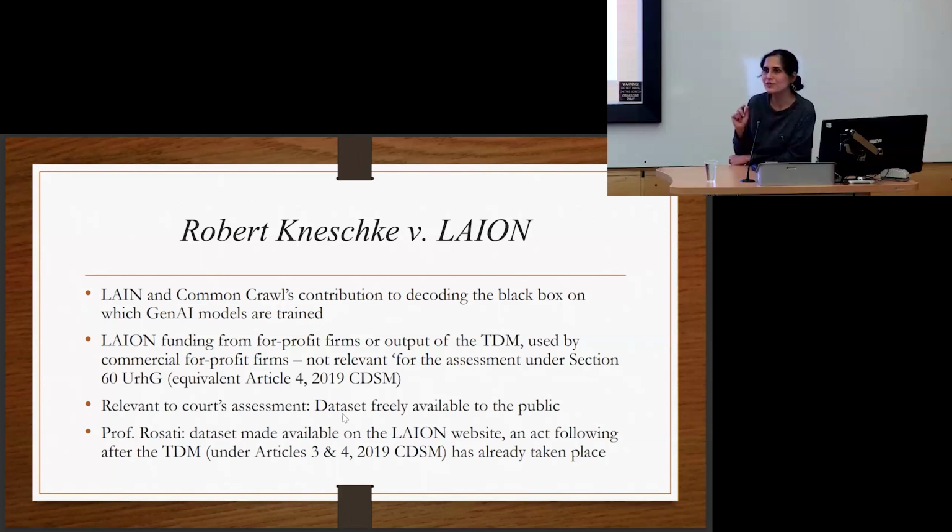Because just a minute ago, as we saw on our screens, Article 3 is for research institutions, not-for-profit enterprises, government institutions, cultural heritage organizations, whereas Article 4 is available for private enterprises. And the court in this case sides with the defendant, Leon. They say that the fact that Leon is being funded by some for-profit enterprise does not make a difference, that it remains a not-for-profit firm.